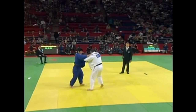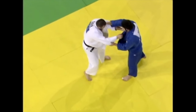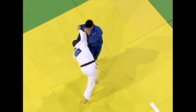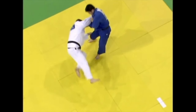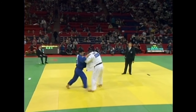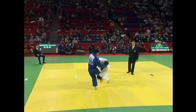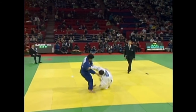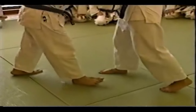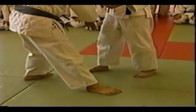Here is Inoue Kose doing it — notice he sticks and then hops with the supporting foot. He's a bit far, so hence why it didn't work too much, and also he wasn't on the side; he was on the other side. Plus, he's fighting at plus 100 here, so who knows how much heavier his opponent is. But you can see the sticking of the foot and then driving it through. It's not Kosoto Gari, because you're not putting the weight on it and then reaping it. No — you are sweeping, troubleshooting by doing a hop, and then continuing the sweeping action.